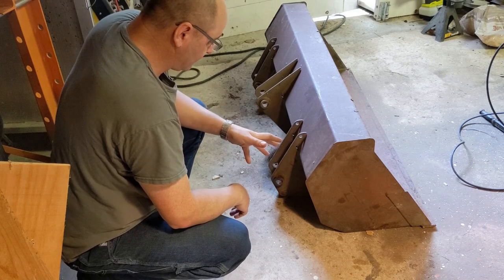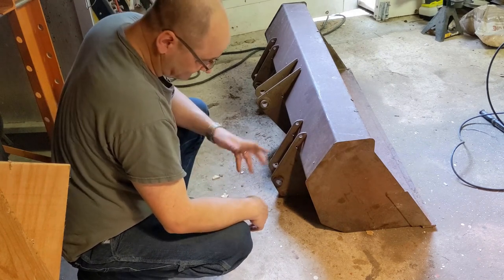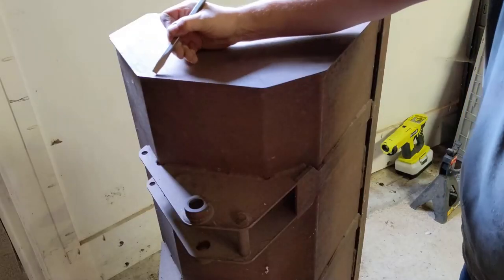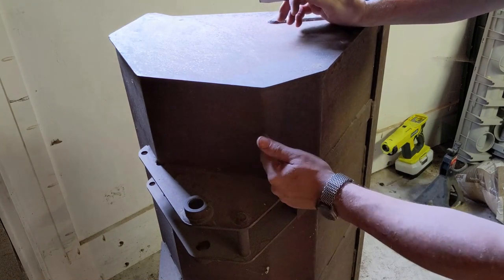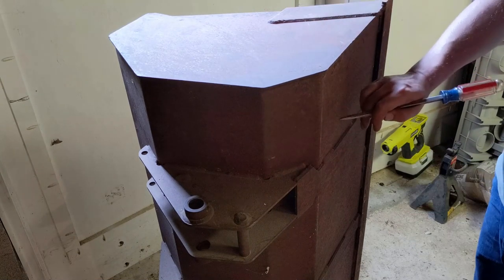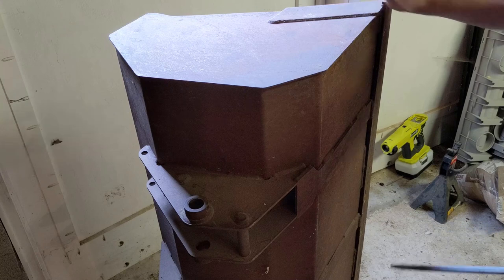As it sits, the bucket is really bigger than it needs to be. I don't get any meaningful benefit from this extra volume occupied by this triangle, but I do get a disadvantage — the mechanics of the bucket are not right. I deferred this decision to later, which is to say now: whether to just cut these off and attach the quick-attach plate right here, or to modify the bucket itself. I think you can probably tell by the way I'm talking the direction I've decided to go — we're going to modify the bucket itself.